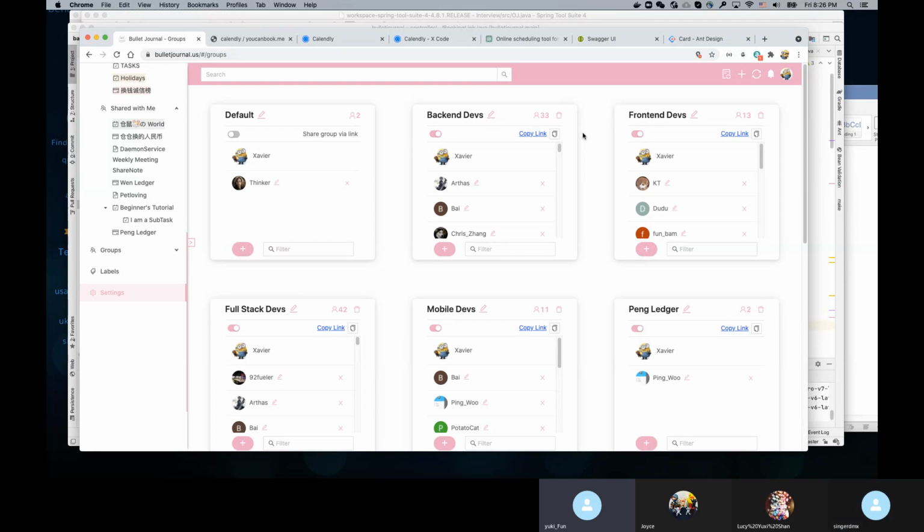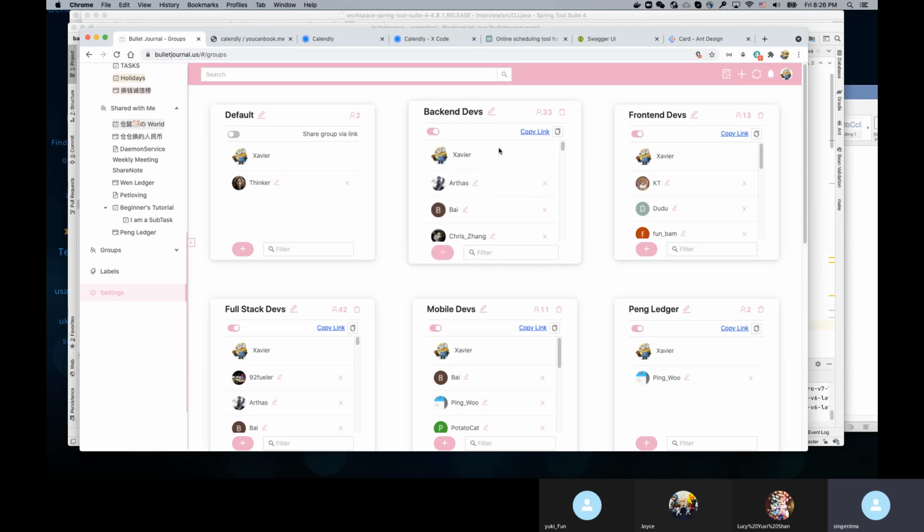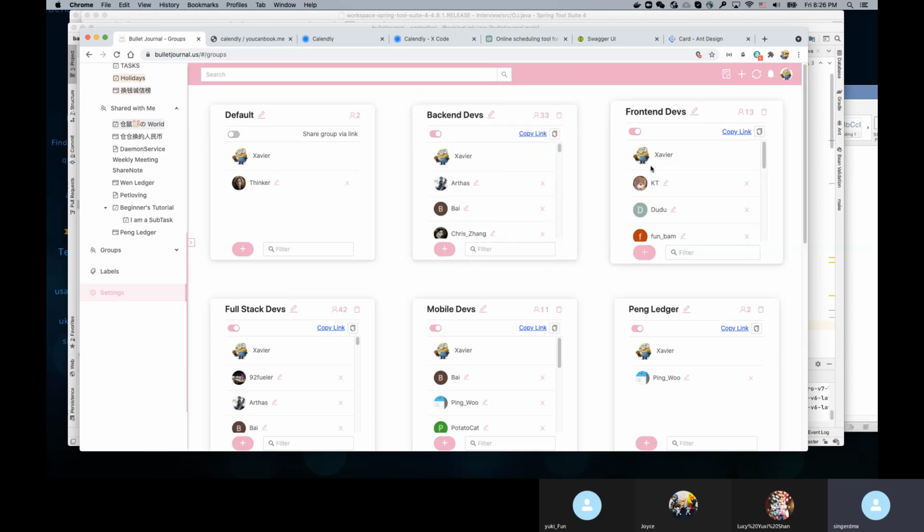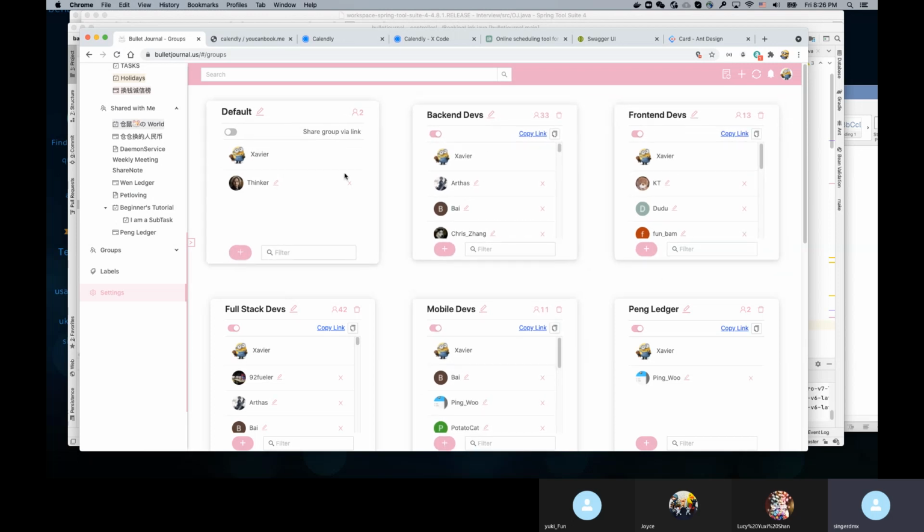Group card. Actually, this one is not using Ant's component. It's just a div with some CSS. You can check the inner code. Funny enough, a div is enough. This has CSS like hover. When you hover, it does some transform to make this larger. So that's the CSS making this bigger. It's just pure CSS with some radius and some shadow to make it look like this.